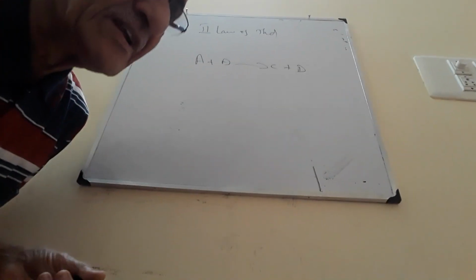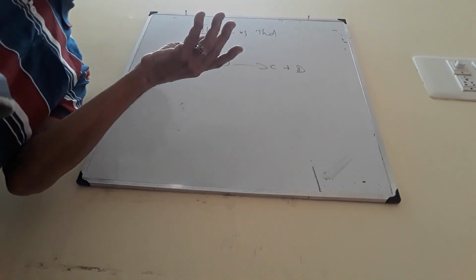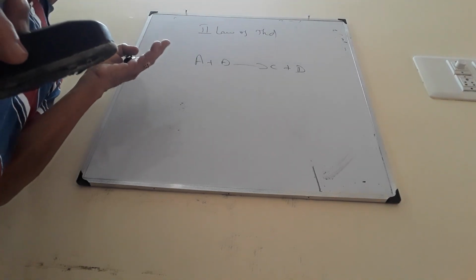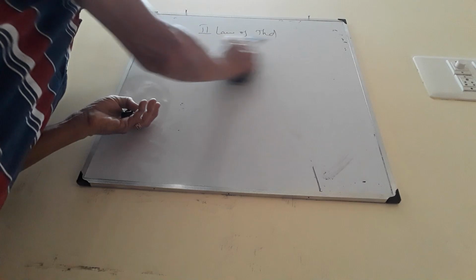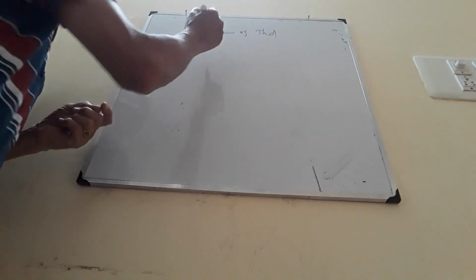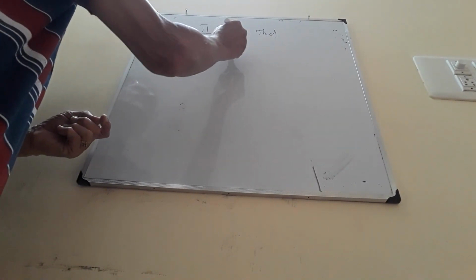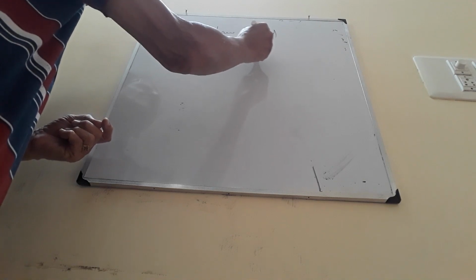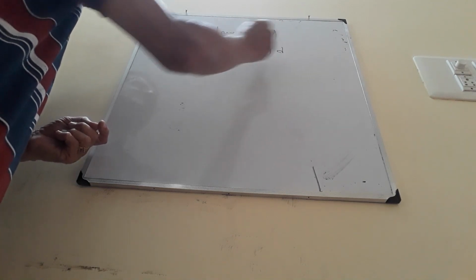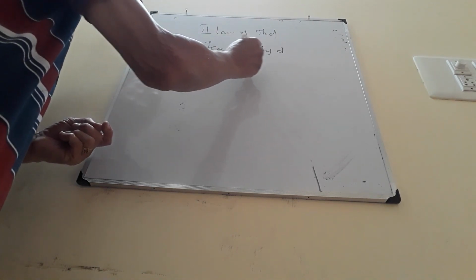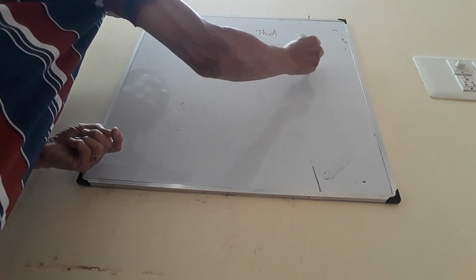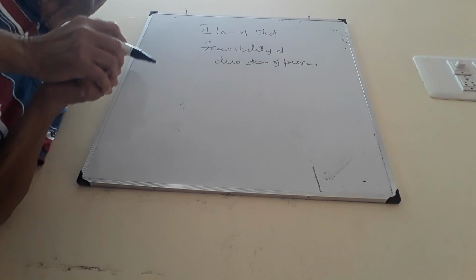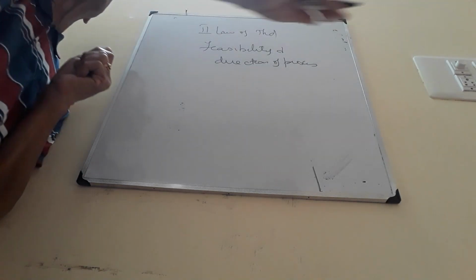So the direction of a process: in which direction will heat flow, from high temperature to low temperature? Will fluid flow from high pressure to low pressure? All this is not answered by the first law. The second law talks about the feasibility of a process. Feasibility means, is it possible? And direction, the direction of the process. So the second law says whether it is possible, and if it is possible, in what direction it will go.